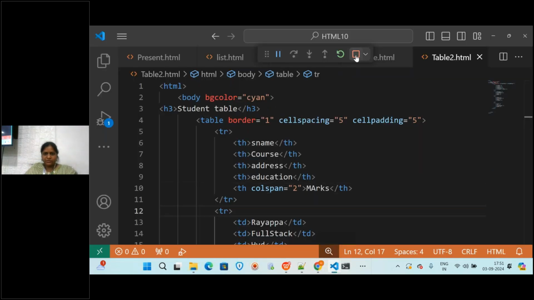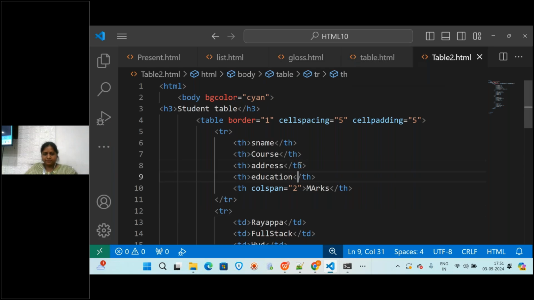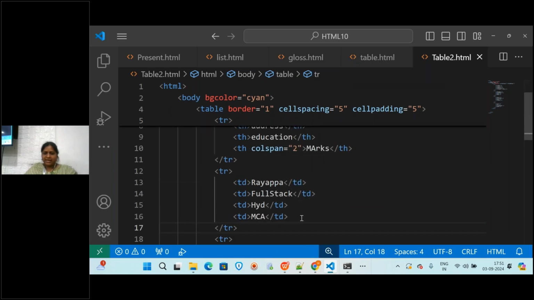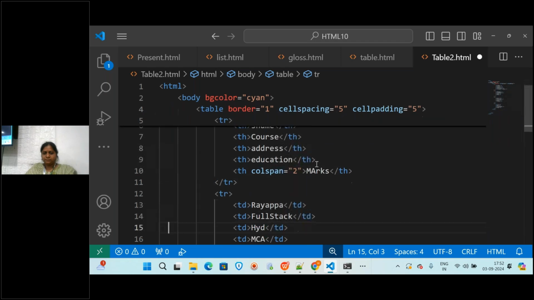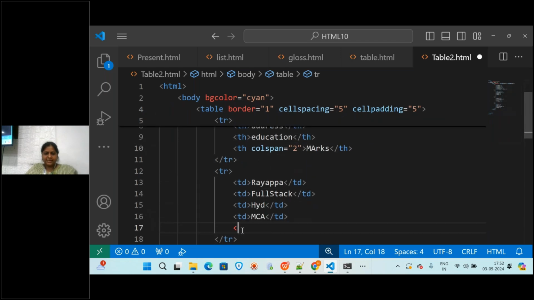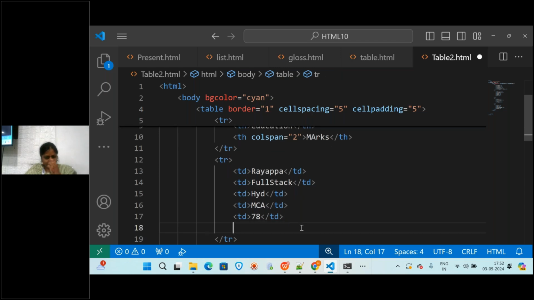Okay, once I will close this. And I will add the data here. Okay, so when you are dividing into 2 columns, here let us write like in one TD tag, and here you want like when it is divided in 2 columns, in the marks, that one column you want to add 78, and in the other column you want to give in the TD like some 99, like this, some other marks.